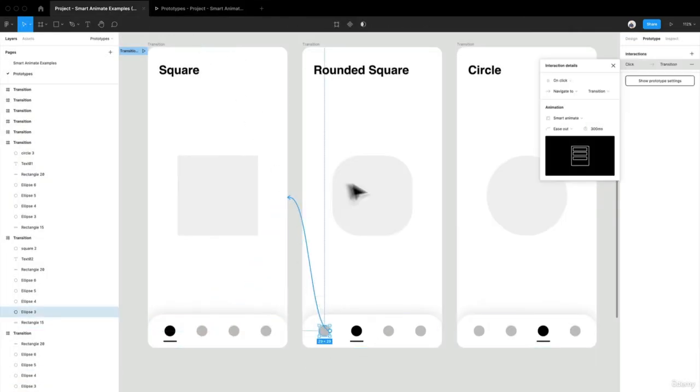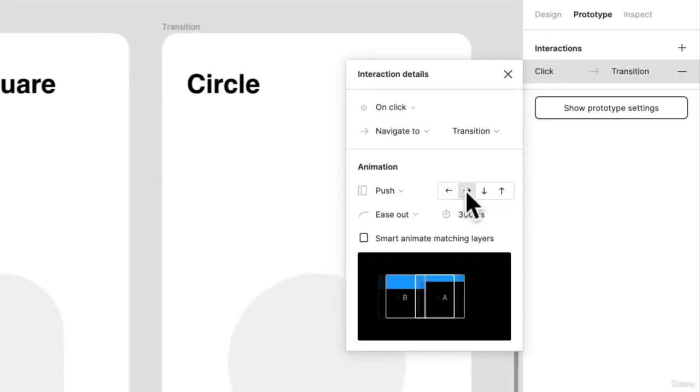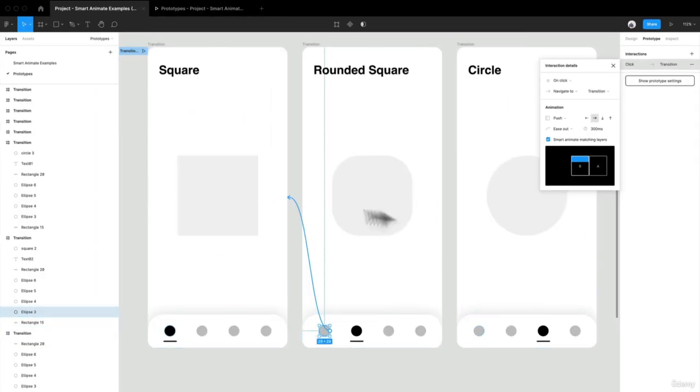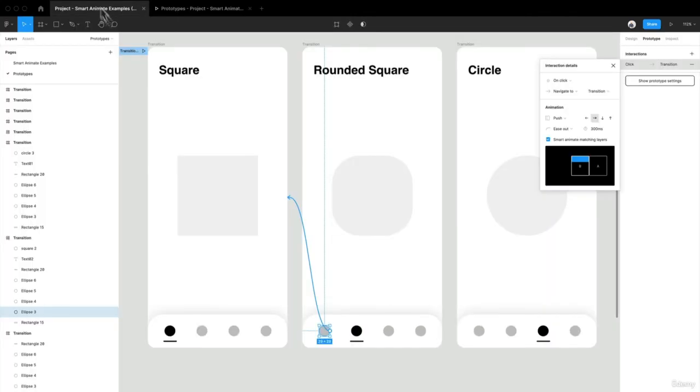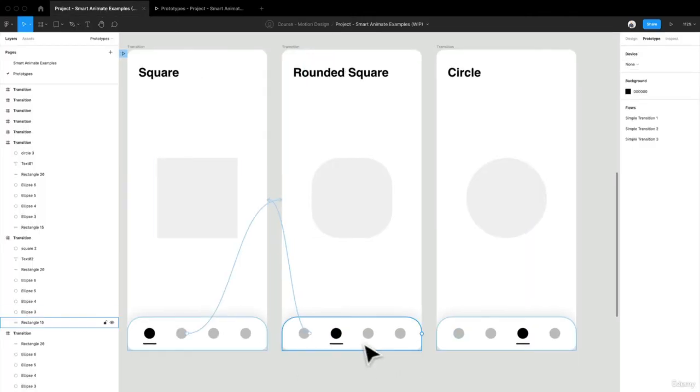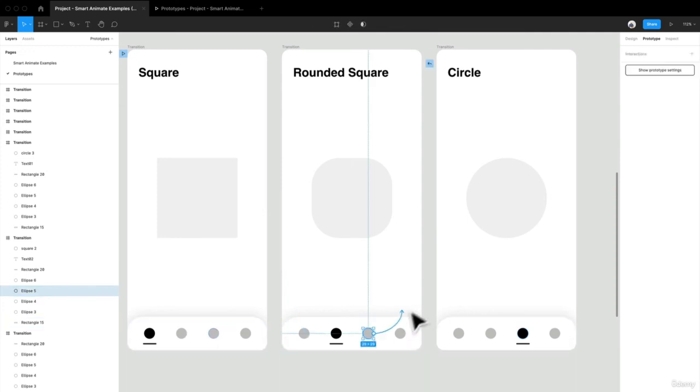I'm going to click this one on the second screen and do push. I'm going to have that one coming in from the left side. Click the smart animate button. That way, when I go back the first time, this is sliding in left. So let's take a look. So now I have a very strong narrative between all these different types of screens and the navigation items. We can go back and even start to connect all the other screens.